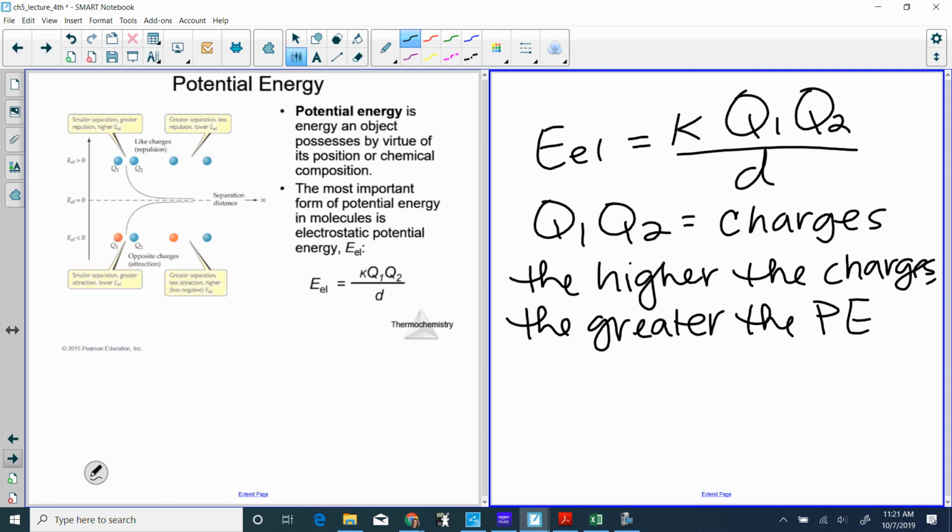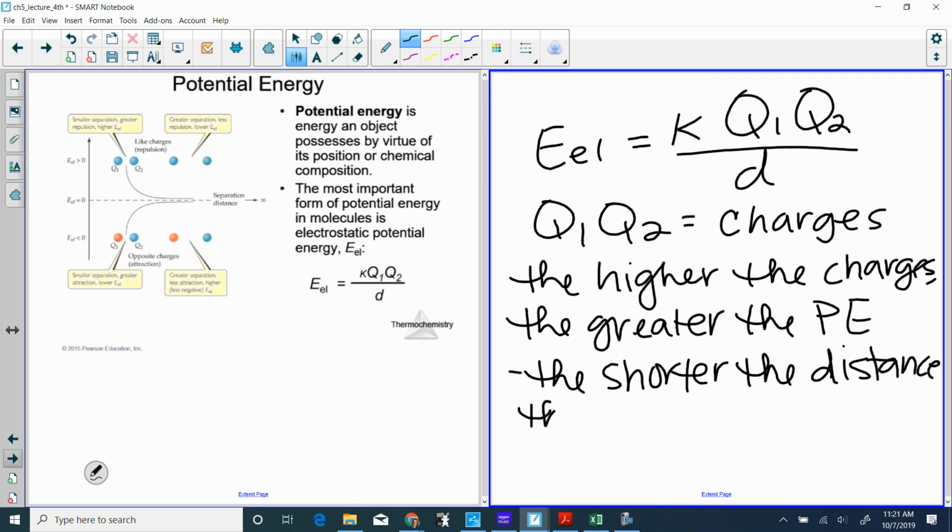But it's inverse to the distance. The shorter the distance apart from each other they are, the greater the potential energy. Okay? Because if I held magnets out this far, they're not going to attract nor repel. But if I hold them really close without touching, you can feel them pulling and pushing away. So the kinetic energy is in the movement. The potential energy is in the electrostatic potential, which is the science word for magnet. Okay?